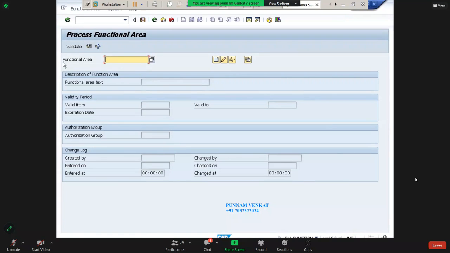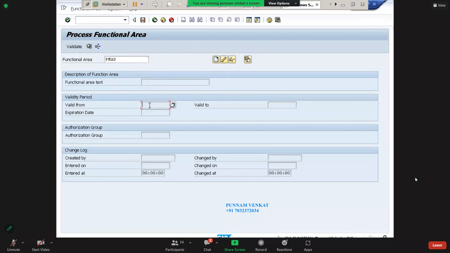Everyone, functional area means set up here, up to 10 to 15 letters it will allow. Example, here any up to 10 to 15 letters also it will allow, but I am setting up 4 digits for your understanding. Example, PMAD. It may be numerical or it may be alphabets for your understanding. Okay, I set up here.